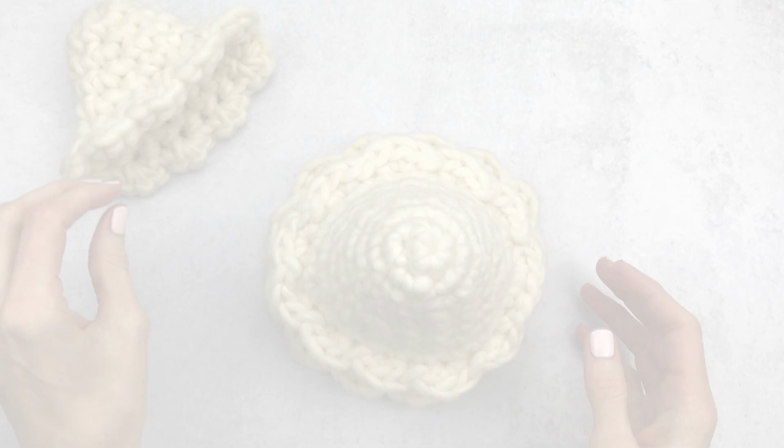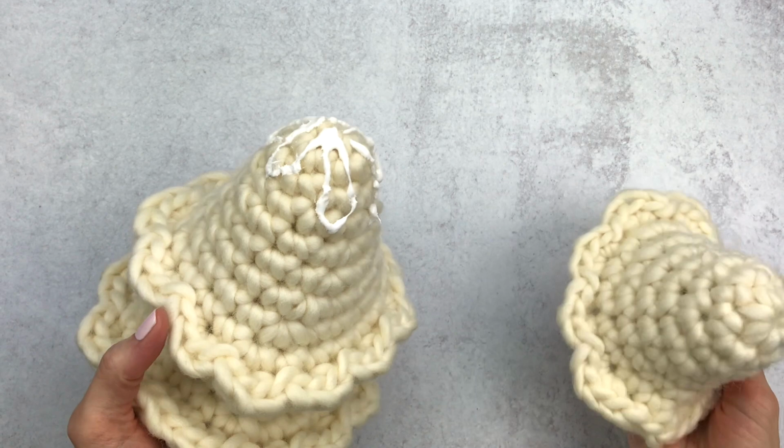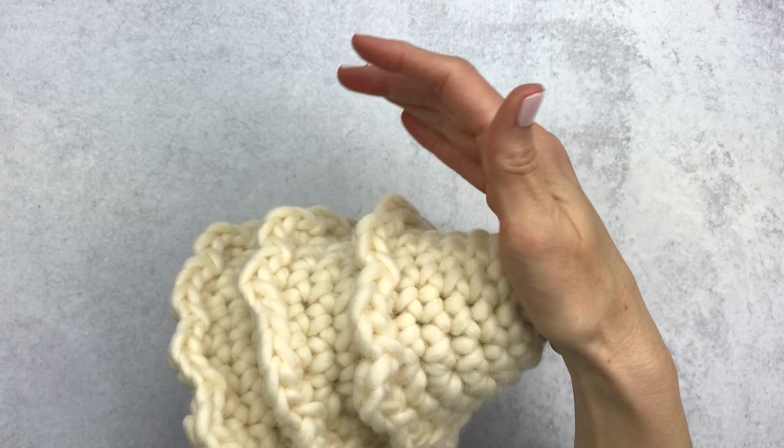I'm gonna add a little bit more glue to my middle layer. And then we'll add our top layer. I do recommend after gluing it to just let it sit for a few hours without messing around with it. I smushed my top down to pull that. And that is it, you guys. That's your sparkle tree decoration.